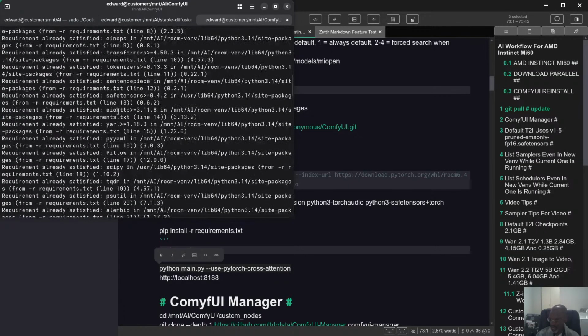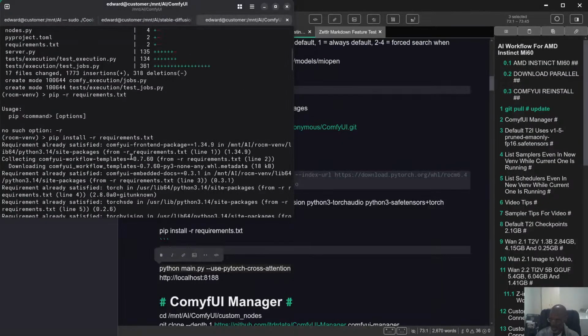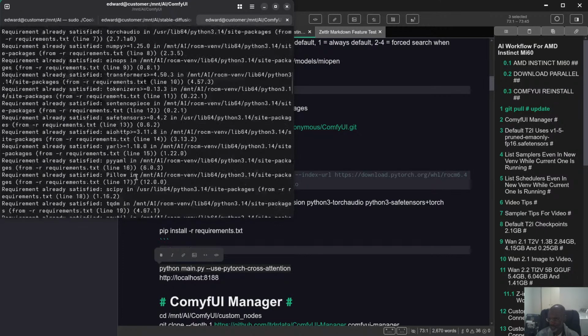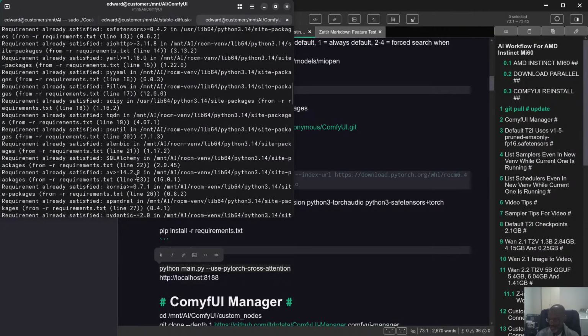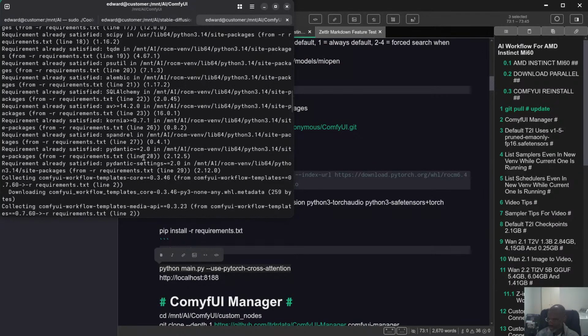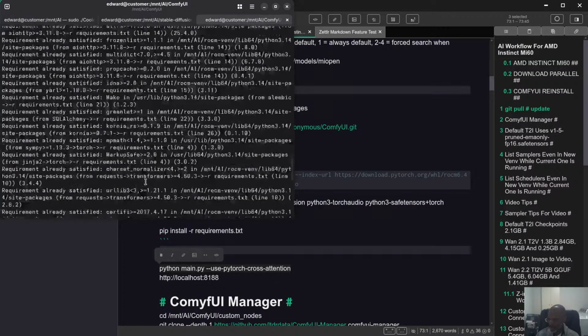One thing I found about doing it this way is that it also doesn't by default try to install NVIDIA stuff, which I used to really dislike. That's one of the reasons I moved away from Stable Diffusion WebUI and SD.Next, and the other one I used to use was Easy Diffusion. So there we go. It installed whatever it needed and satisfied all its requirements.